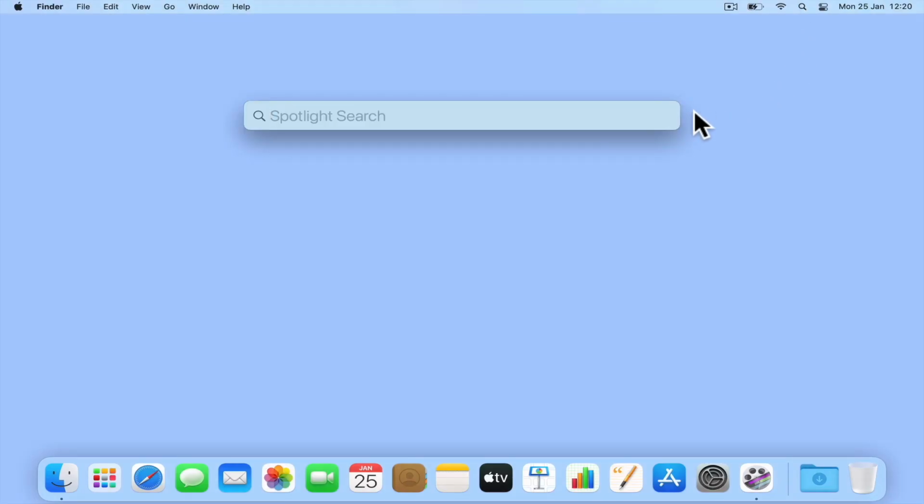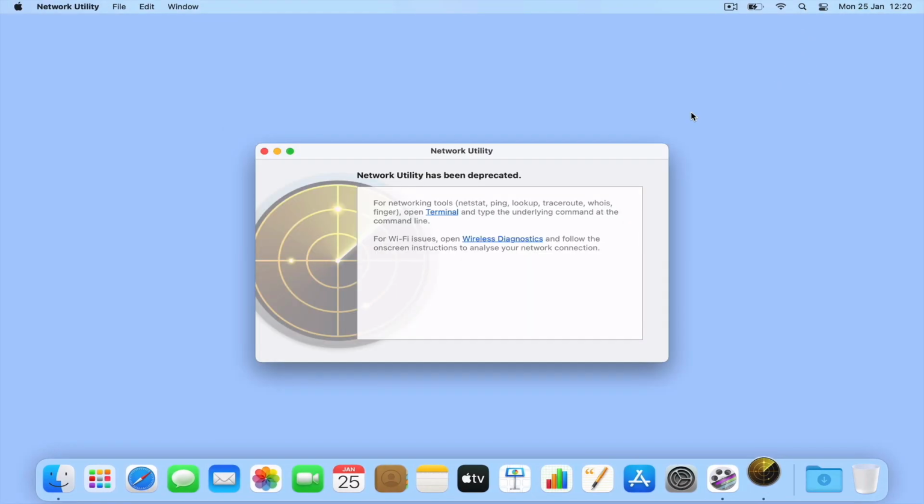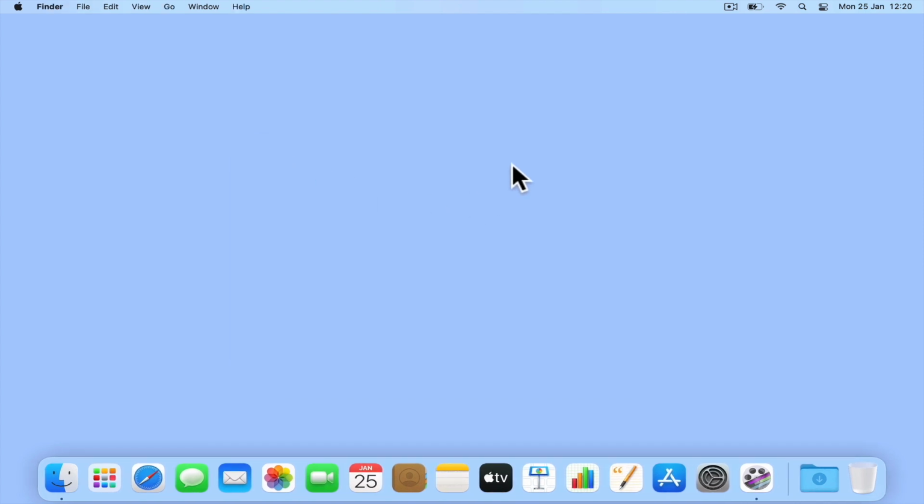As Network Utility was deprecated in macOS 11, in this video we're going to take a look at a terminal command that will allow us to run a ping. Typically, we would use the ping command as a way to test whether a device on our network is reachable, which in turn can make the ping command a very handy way to monitor a device as it reboots or starts up.